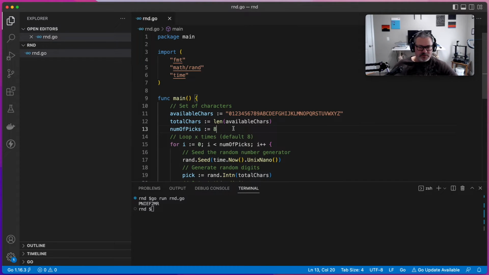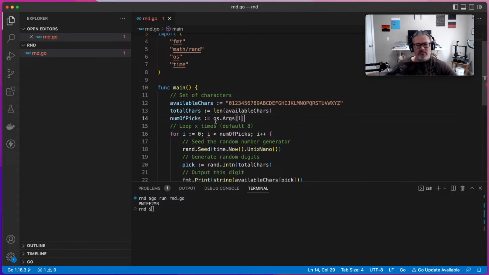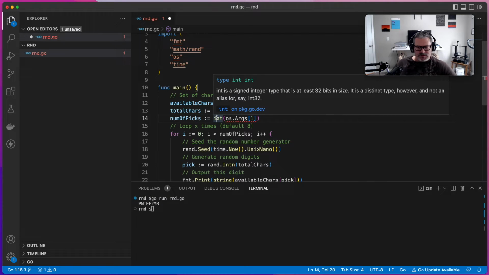os.args. So what I want to do here is use os.args1. There might be zero. Zero is probably the name of the program. So os.args1. And I want to convert it to an integer, if it's even there. Yeah, it's not that easy.